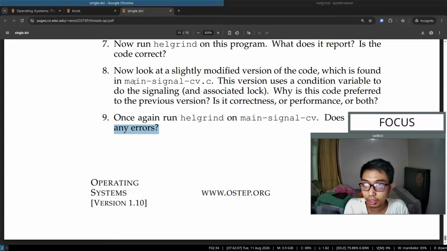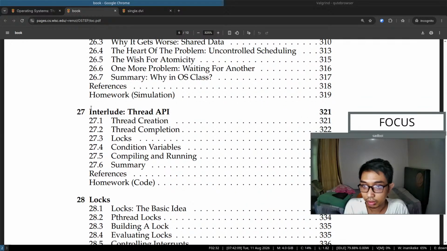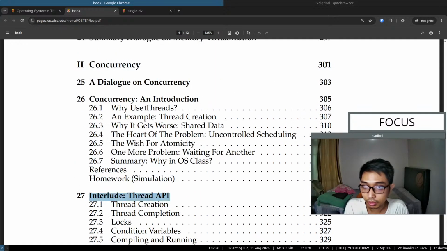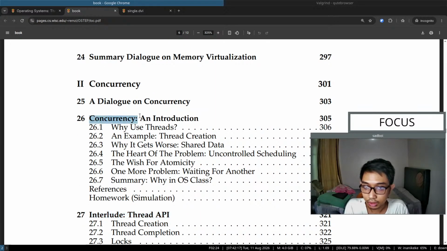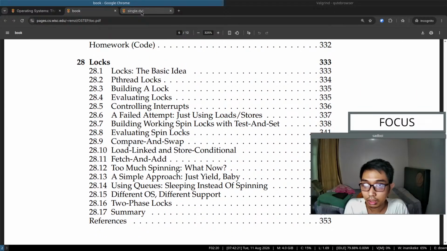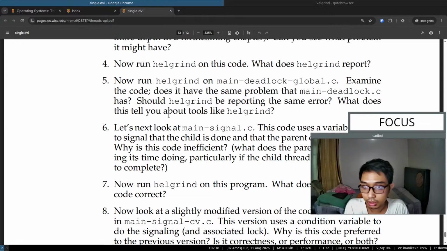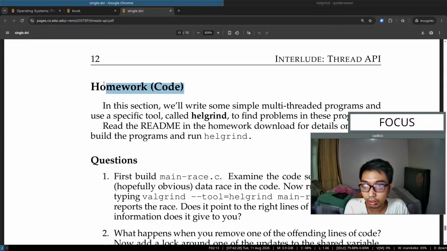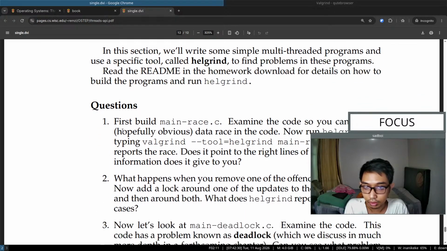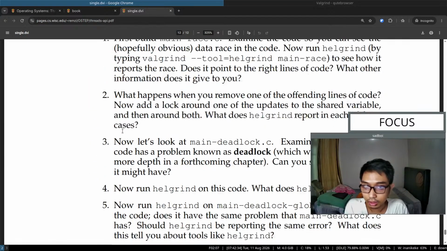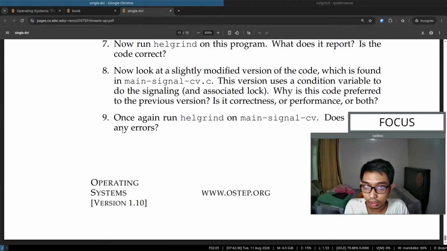Okay, and now I am on chapter 27, looking at the thread API for concurrency. I guess we finished the homework section here on chapter 27. This is just a reference for the thread API.